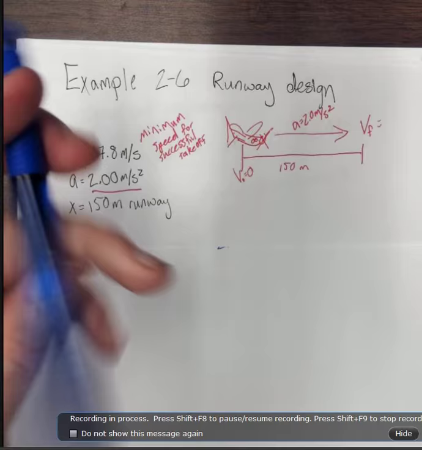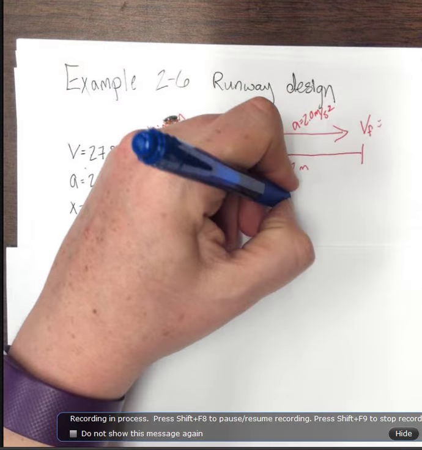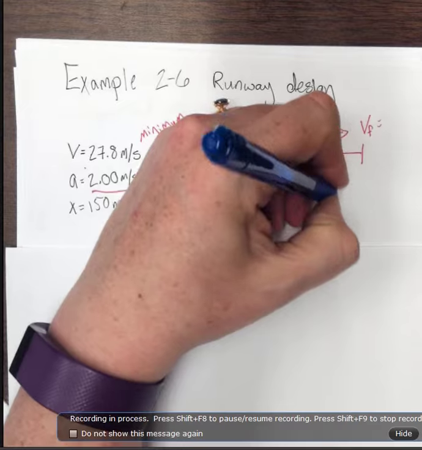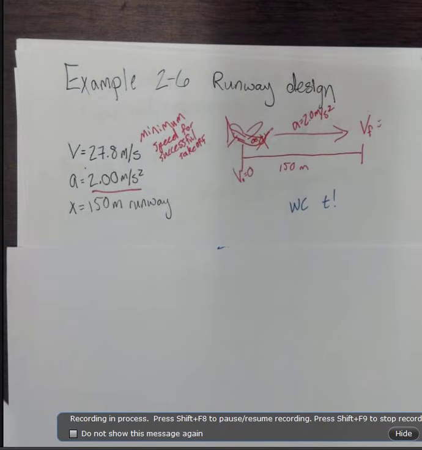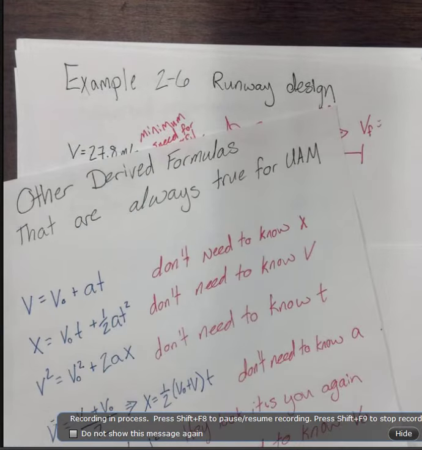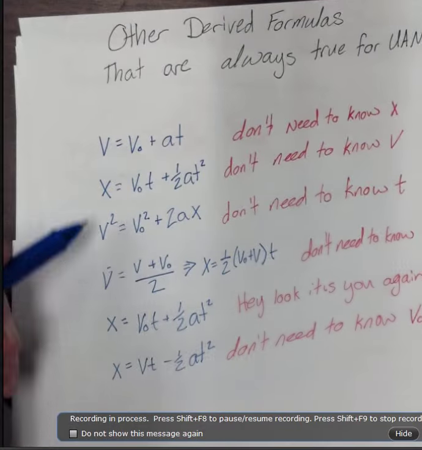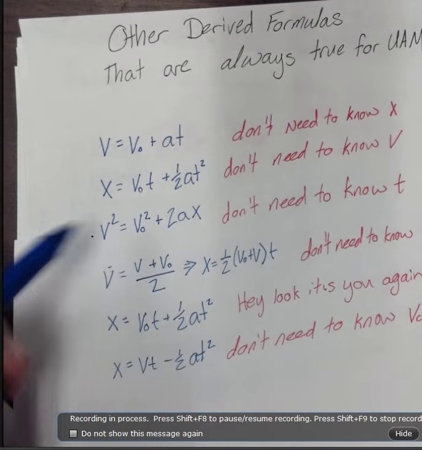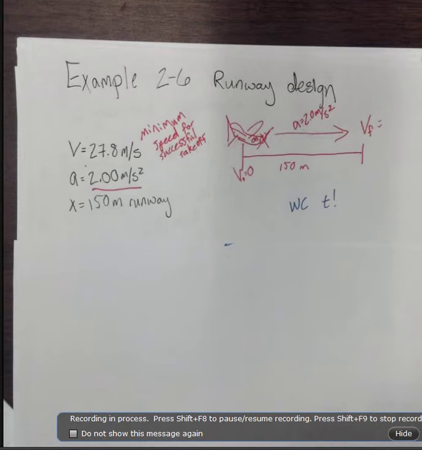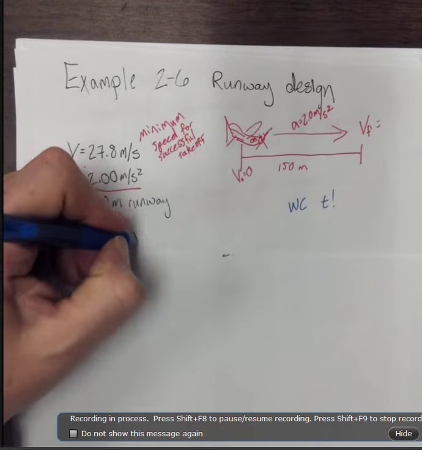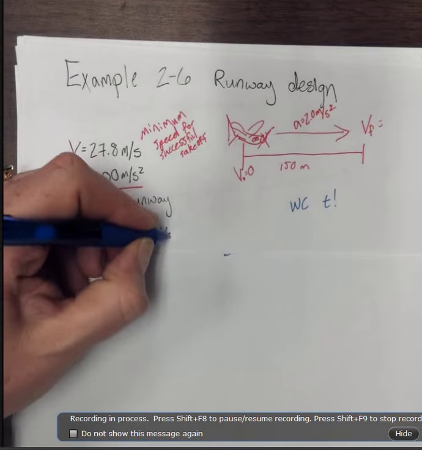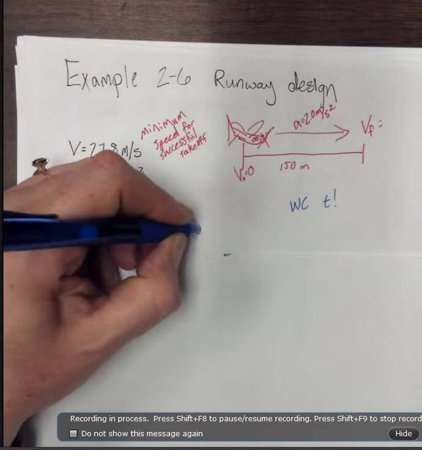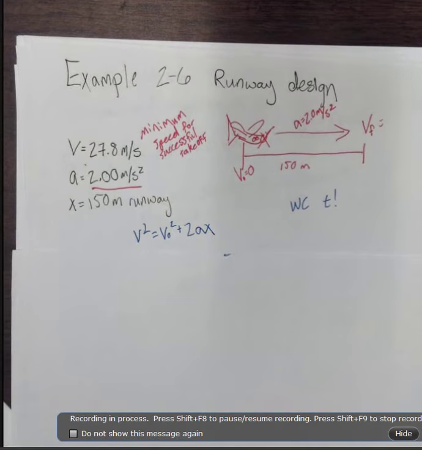I don't care about time. Who cares about time? And if I go back and consider which equation does not give one little bit about time, it's this one right here. This equation is the relationship between all of the possible variables: v squared equals v naught squared plus 2ax. This is the relationship between initial and final velocity, acceleration, and position.